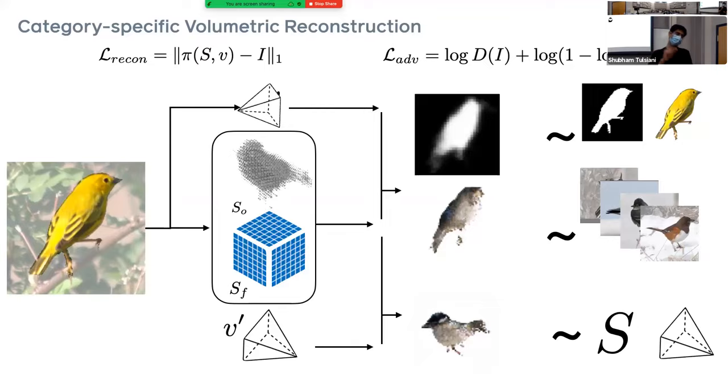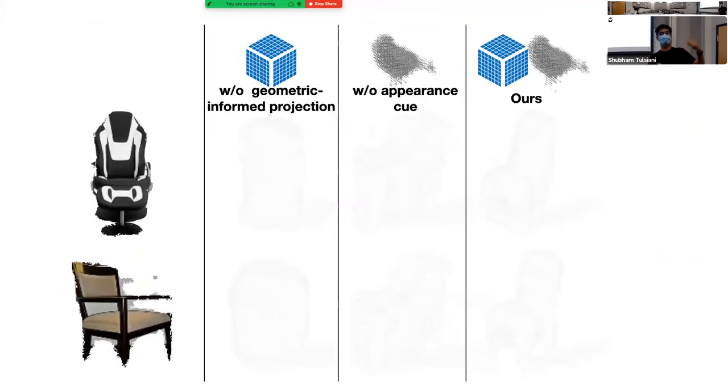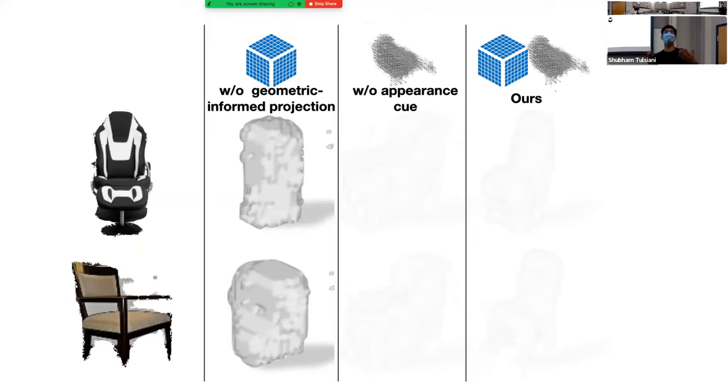Just to show that some of these aspects are important: in the approach that I described earlier, if we don't use this differentiable ray tracing to render features, but just use the fully learned function to render the features along a ray, which doesn't include the geometry or the occupancy grid, then we get results that don't really respect the shape, even though the renderings actually look reasonable. So this highlights that when we are rendering the value at a pixel, it is important to account for the occupancy grid, as traveling along the ray has a multiplicative effect.